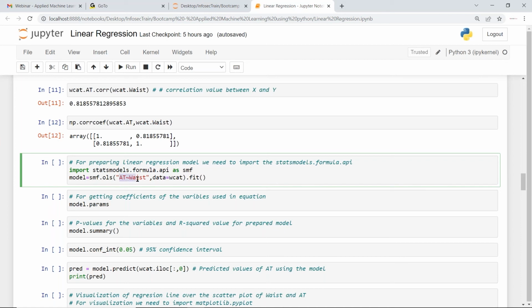Here I mention the formula y equivalent to x, because I want to find the model for this particular AT by using this waste column, and this is my data. In that data we have these two columns. After creating the model, I fit the model on my data using the fit method.